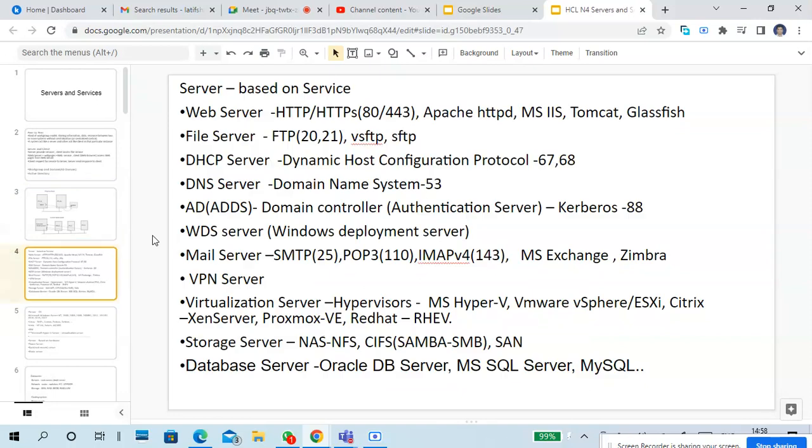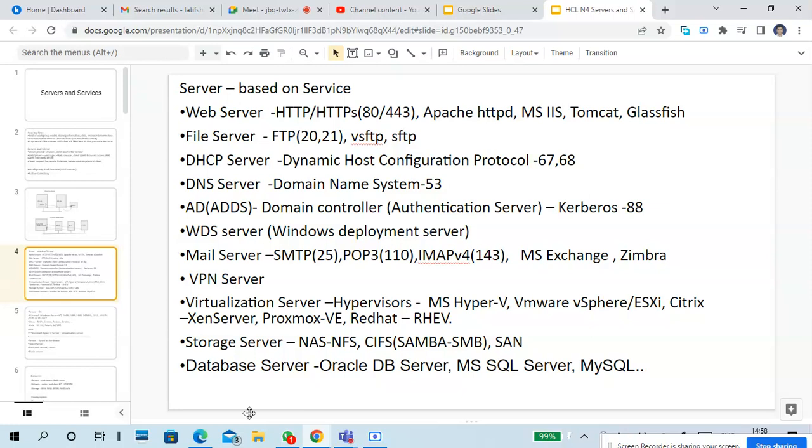Always, servers are named based on the services they are providing. Web service is provided by a web server, by default built-in features, or maybe by installing some application. A server can be a server by built-in features inside it, or by installing some application.